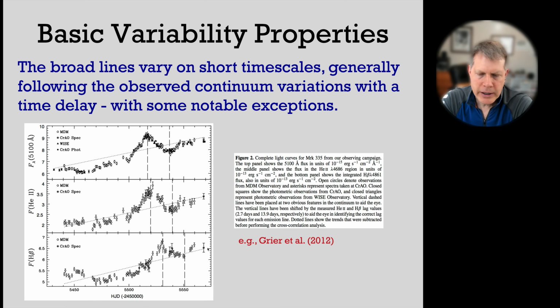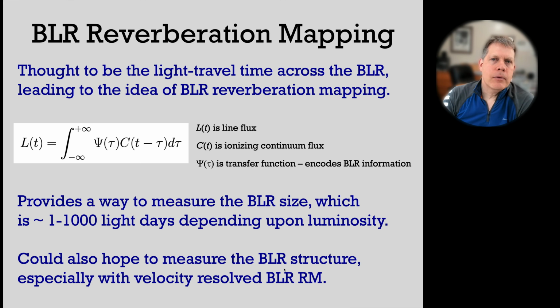And this is broadly observed for these active galactic nuclei, although I will point out, and we'll say more about this in a little bit, that there are some notable exceptions to this behavior, which can make this whole enterprise a little bit dangerous sometimes. So if you have these lags being present, well, what can you do with them? Well, these are thought to be due to the light travel time across the broad line region.